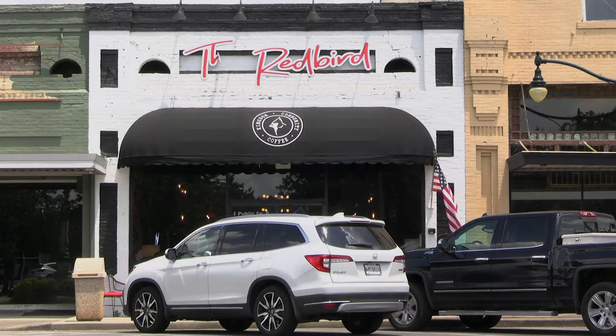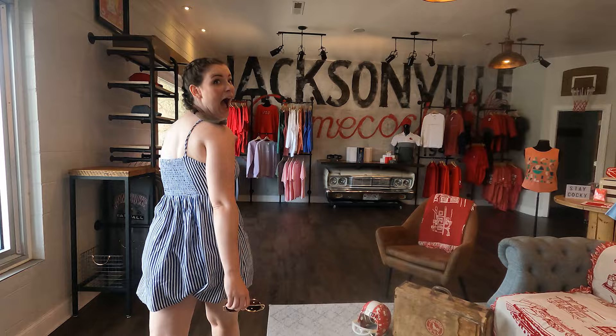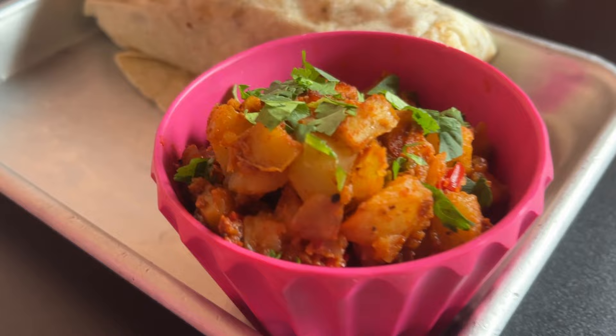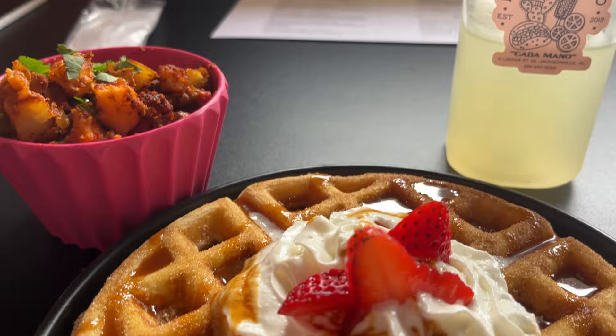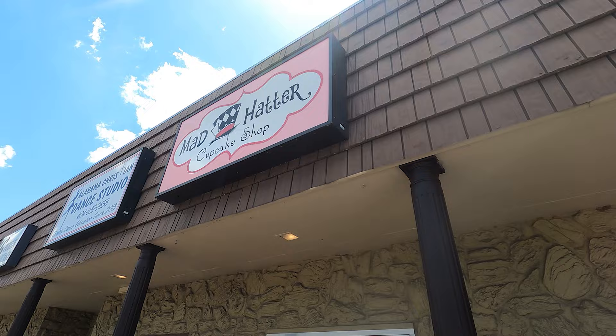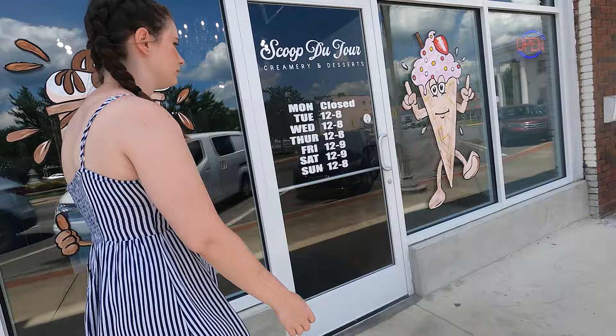Jess enjoyed shopping in Red Threads, where she found a new Jacksonville sweatshirt that she just had to have. We got ourselves some lunch at Airline Taco, which is one of the newest and coolest places on the square — it's actually located in the old Jacksonville Fire Station. For dessert, you can get cupcakes and sweets at Mad Hatter's Cupcakes or ice cream at Scoupe Du Jour just next door. We chose ice cream this time around, and it was so good!